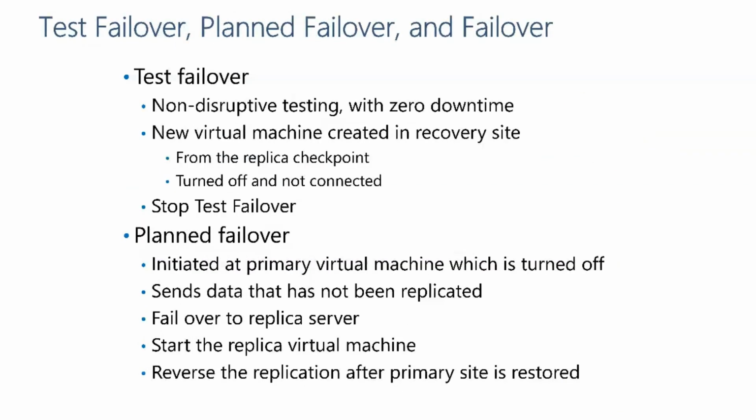Like I said, you can test the failover without actually failing over. Test failover is a non-disruptive way to test with zero downtime, so you don't do anything with the existing virtual machines. They're still running, they're doing their job, but the new virtual machine is created at the recovery site, and it can be from a checkpoint, and it's actually just turned off. So you can see it created, but it's not doing anything. And then we can stop the test failover.